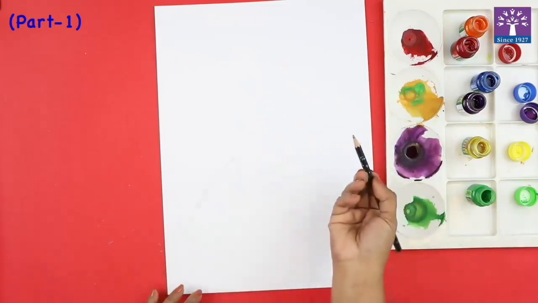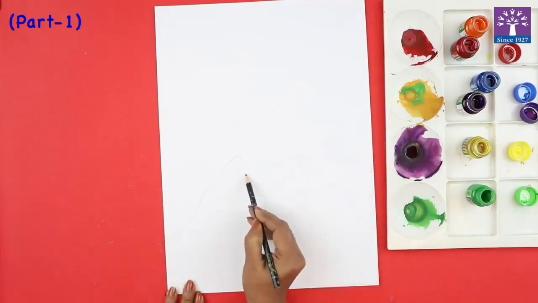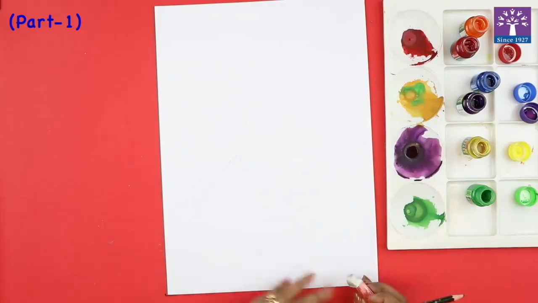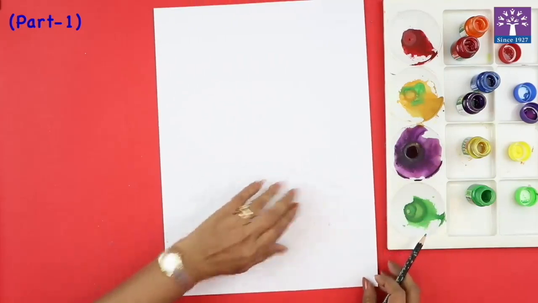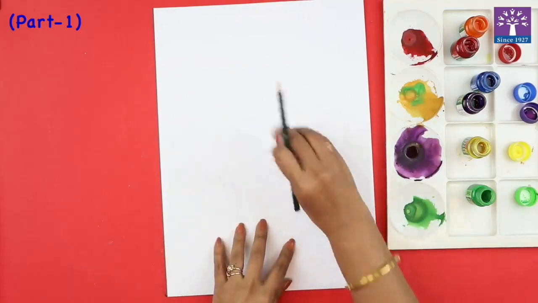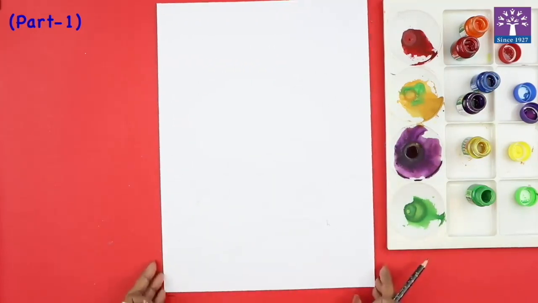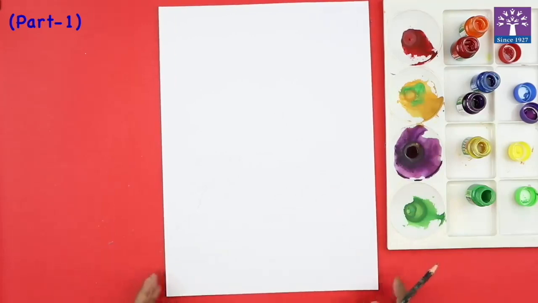Now I cannot trace my right hand. You can take help of your friend. This first hand is giving the bouquet to the second hand. So we will trace this with a dark sketch pen.